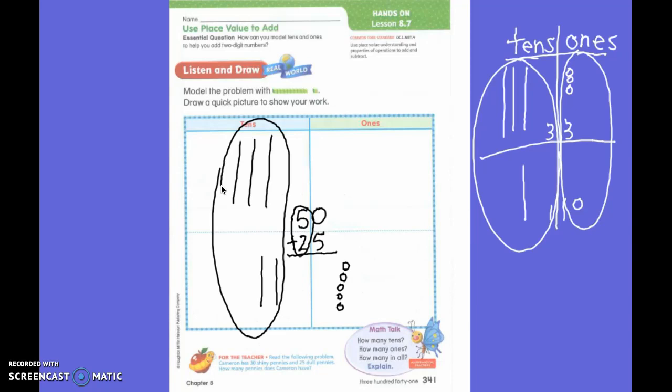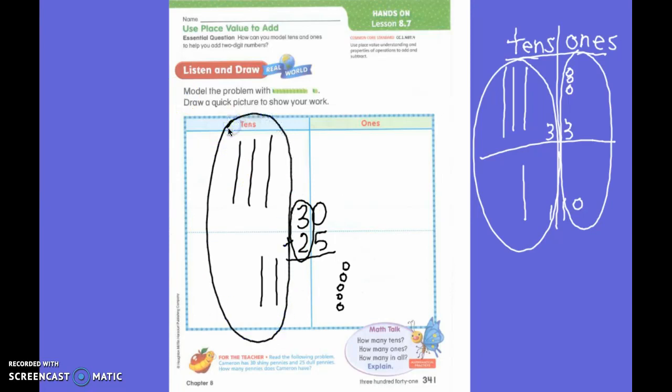It's not 50. What number is this? It's 30. Okay, so let's try this again. So 30 plus 25. So what am I going to add together? My tens place. See how both of these numbers are in the tens place? I'm going to add my tens together. Now, because three plus two equals what? Five. Very good. So I put my five in that tens place because we're going to stay nice and organized, right? I added my tens together, so now I'm going to put it in my tens.